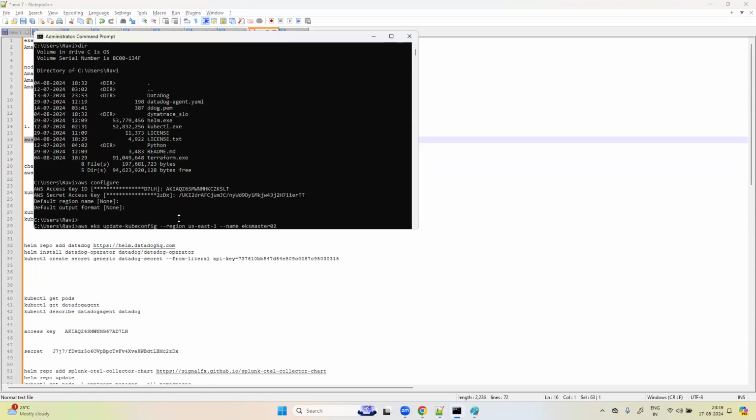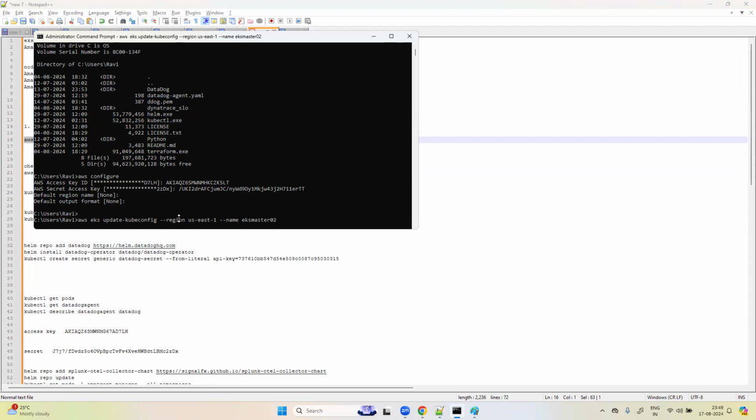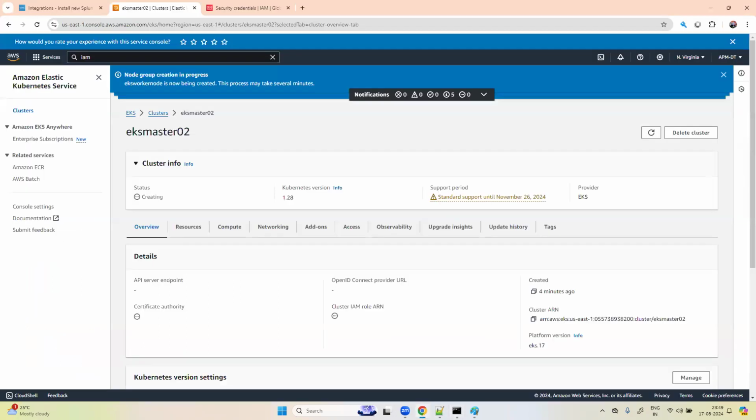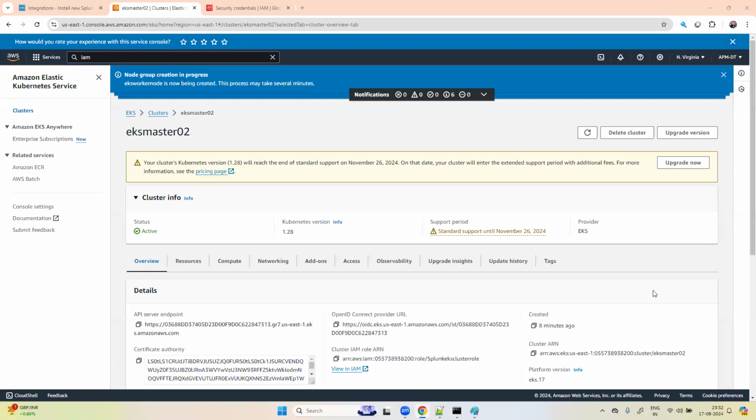If you update right now, it will not accept because the cluster status is creating. Wait for a few minutes. Now you can see my cluster is active.